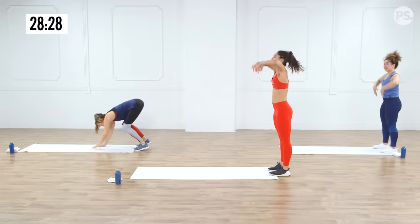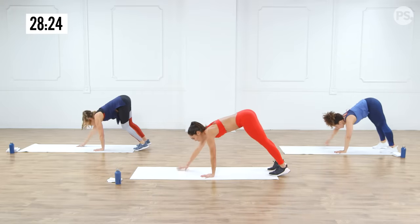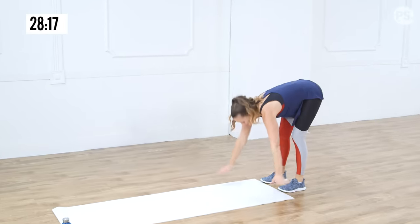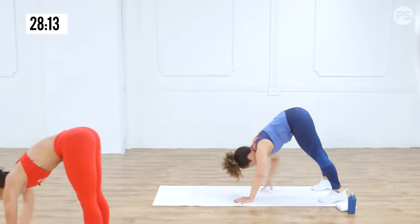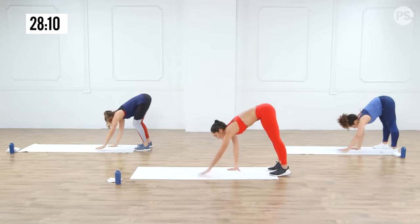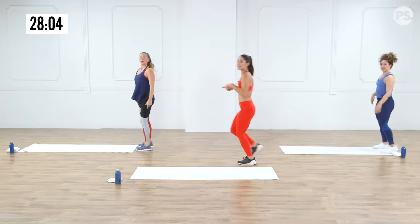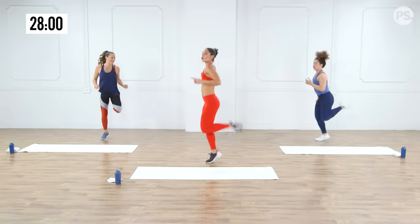Christina, we're going to reach up. So the warm-up should feel a little bit like an active stretch, getting us ready to break a sweat — because that's what we're doing today, right? We are breaking the sweat. Let's go ahead and get one more inchworm, walking ourselves out and coming right back up.